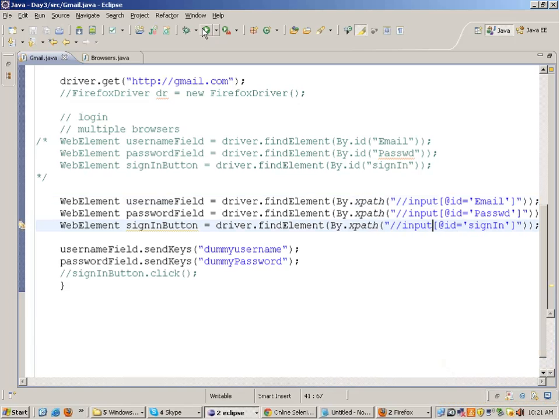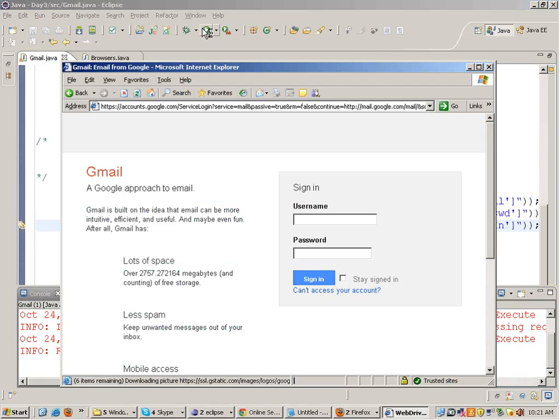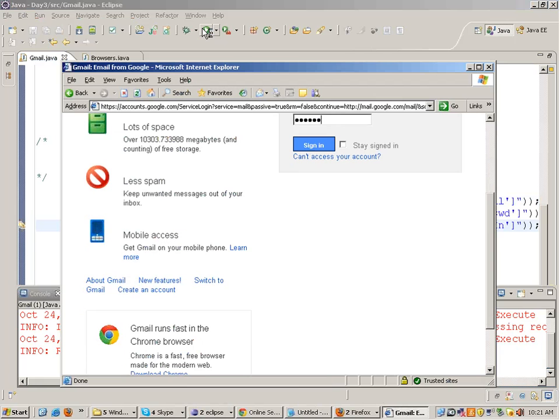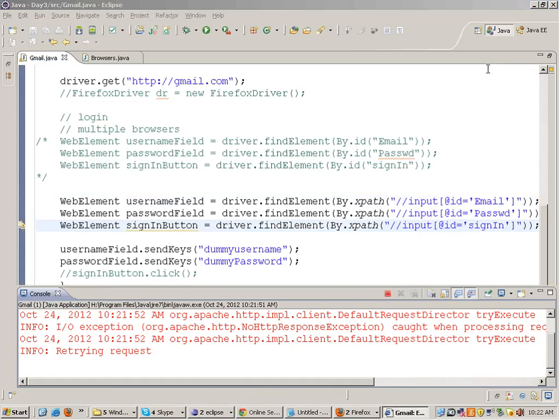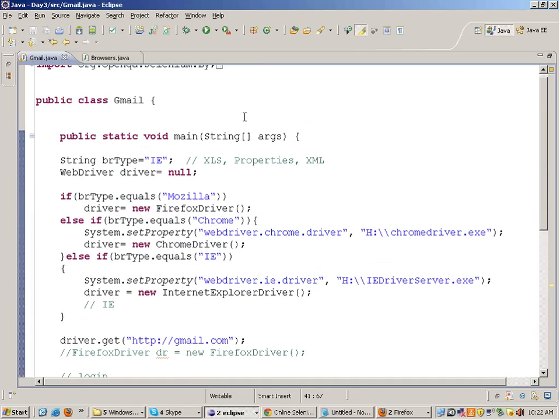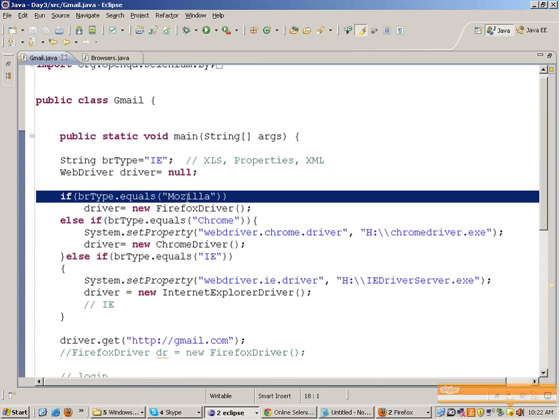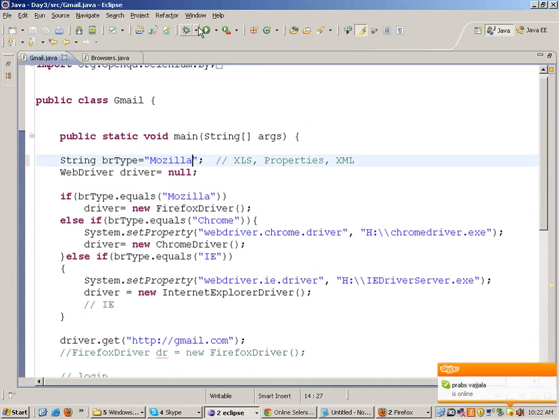So if you run this code, it runs in IE fine. If I change my browser to say Mozilla, then also it will work fine.